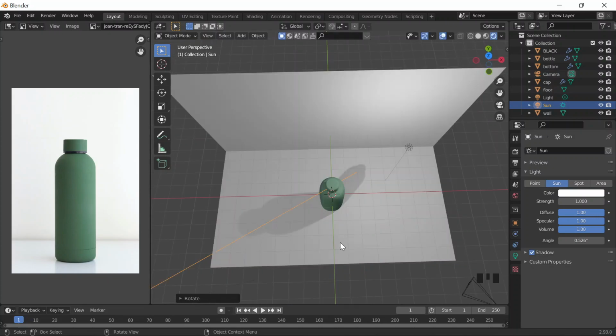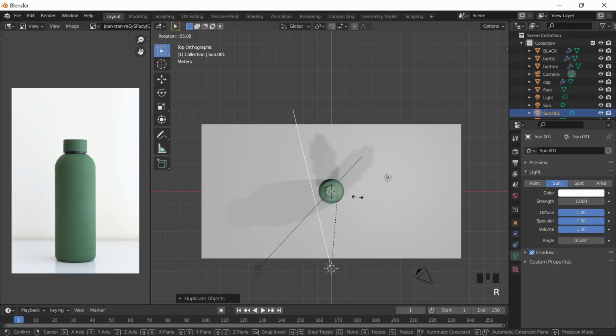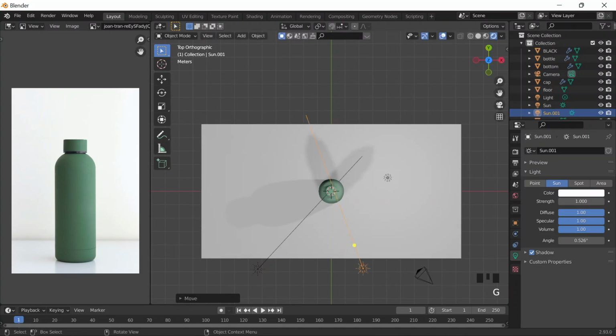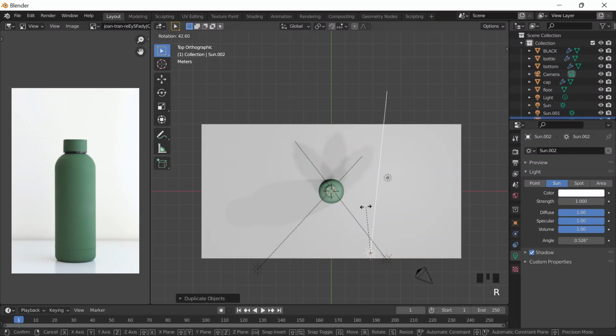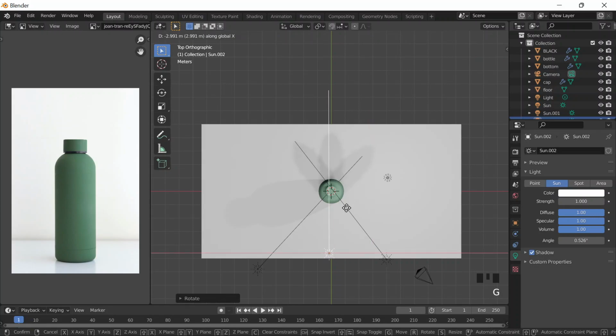Okay. I guess. So again, top view. Let's do Shift D. Have this over here. Rotate it this way. Move it on the X axis. Rotate it a little bit like that, move it more on the x-axis, kind of like that, and then let's do Shift D again, rotate it this way, maybe 90, no, 0, no, really? 36, really? Okay, G on the x, have it be like that.